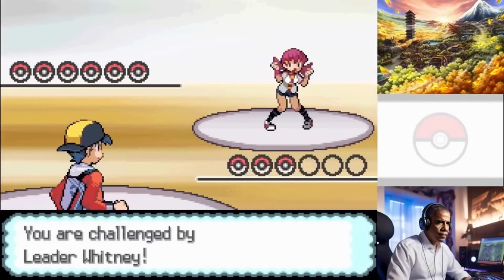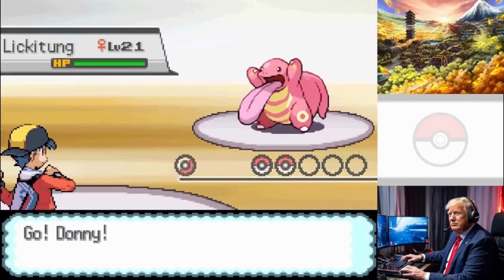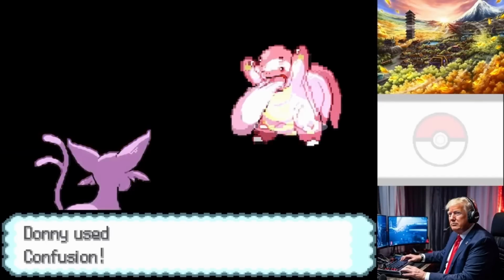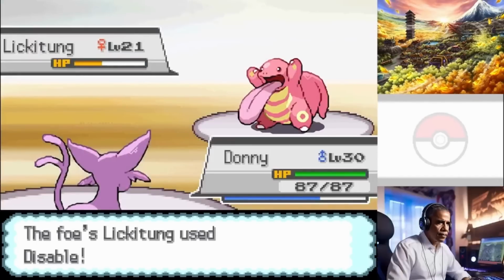This here is the battle you've all been waiting for. And she's warning us that she's good, and we can all vouch for that. Whitney is an incredibly strong Pokemon trainer and gym leader. So let's get this show on the road, boys. Alrighty, well, it's a 3 versus 6 battle first off. And her first Pokemon is Lickitung.